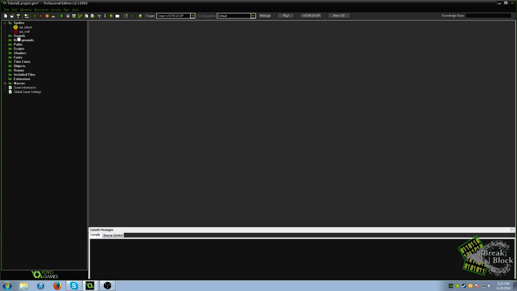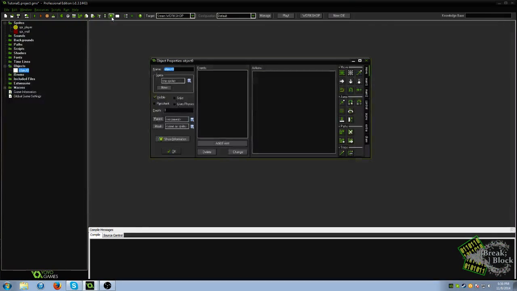And if you look below all these other folders right there, you have your objects folder. And your objects folder is where all the objects, imagine that, in your program are going to go. And so just like sprites, you can either right click and hit create object, or what you'll eventually probably start doing as you learn the shorthand way is just hit the little circle right there. The little circle is always GameMaker's symbol for an object. Just like with sprites, it's the little Pac-Man. So we're going to go and hit our circle, and we're going to create a new object.